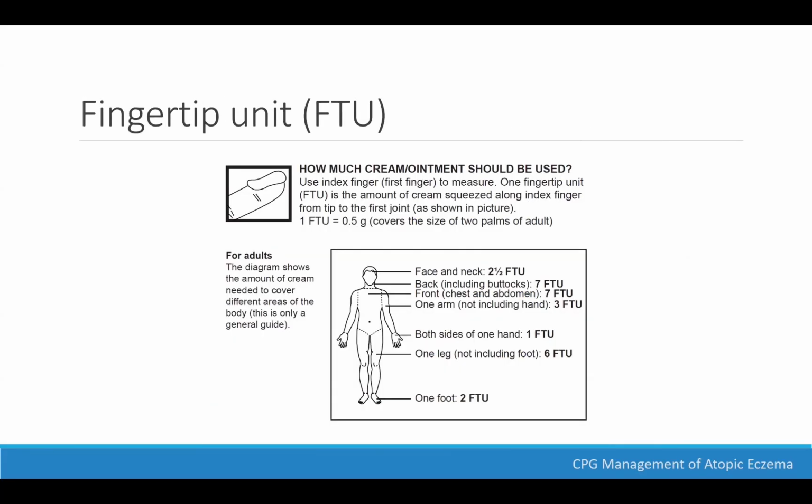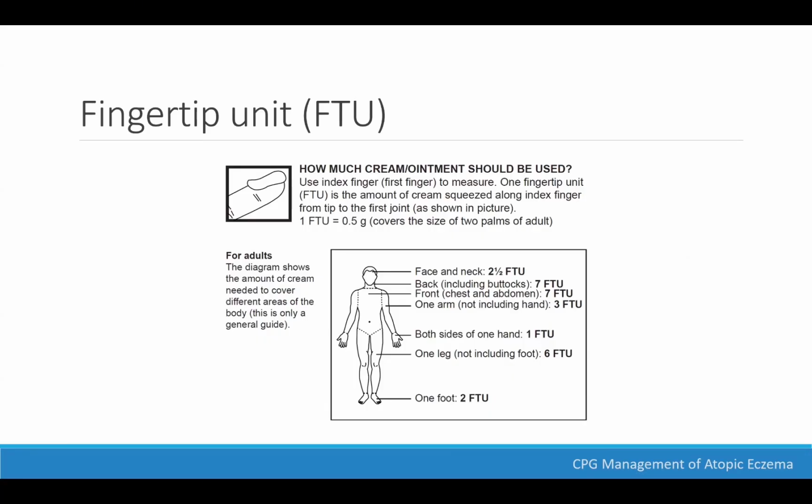What is a fingertip unit? This refers to how much cream or ointment should be used. This is an important concept to explain to patients when you are counseling them about the use of topical steroids. Use your index finger to measure, and 1 fingertip unit is the amount of cream or ointment squeezed along the index finger from the tip to the first joint, as you can see in the picture.